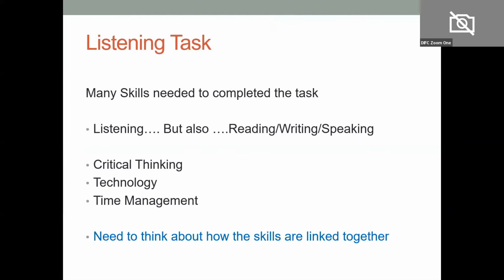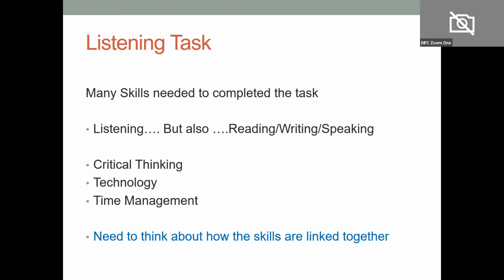Okay, so as you all probably know already, EAP, or English for Academic Purposes, is usually broken down into the 4 skills, so you will often talk about listening, reading, writing, and speaking. And these are the 4 main skills that you will need for EAP. Obviously, if you are concentrating on one of the skills, such as listening, for example, here I will be talking about the listening task, then the main focus is on that skill.